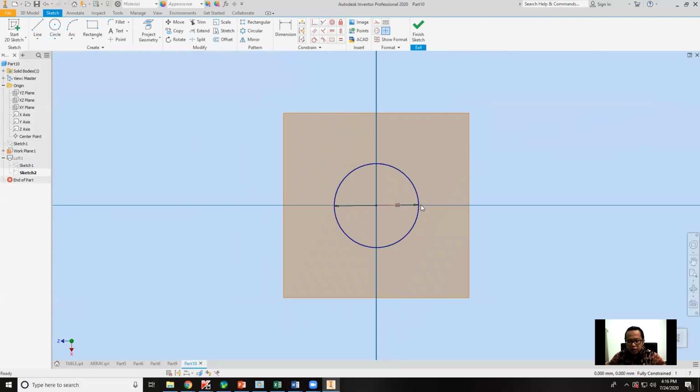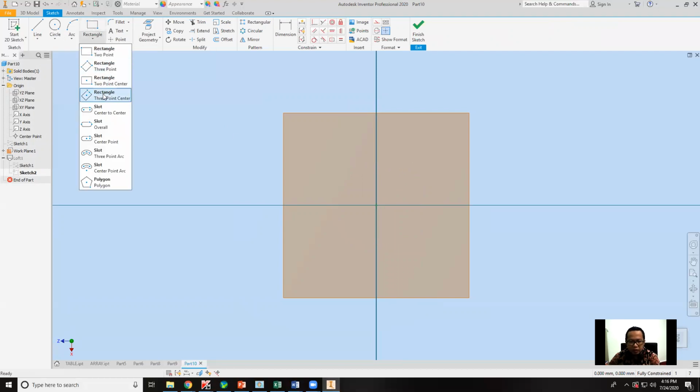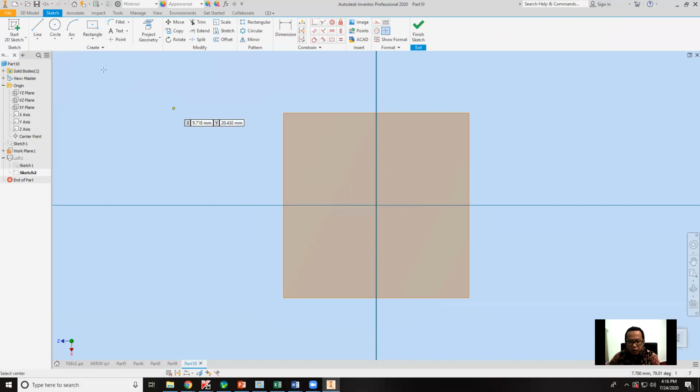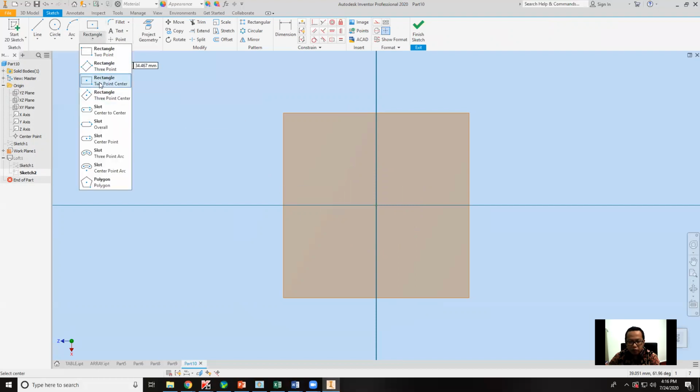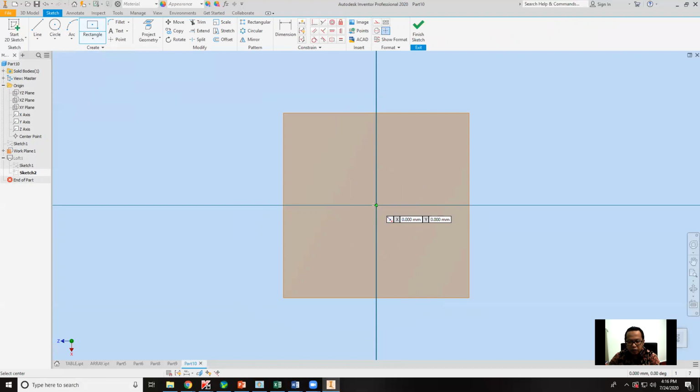And we try to make a rectangle, for example. We delete this one. We make a rectangle from the middle. We use rectangle 2 point. Pick from here, here.